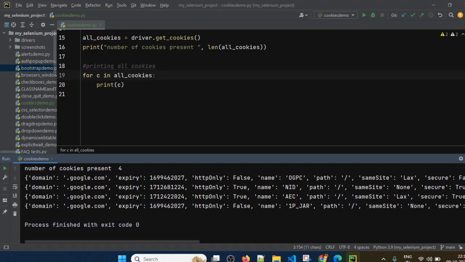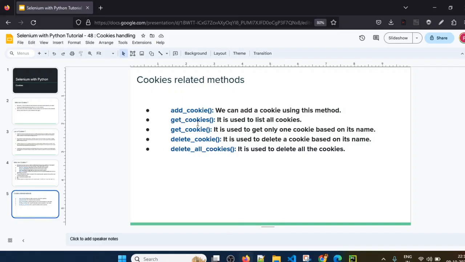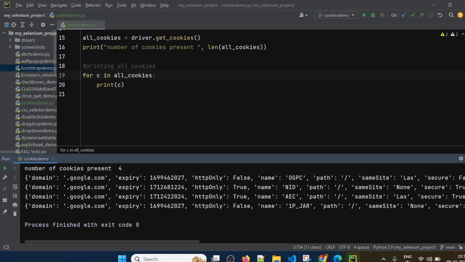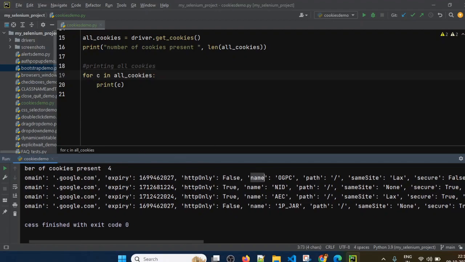So far we have seen how to fetch all cookies. Now let's say in this cookie data I want to print only specific attributes, for example only the name. Then how can we do that?